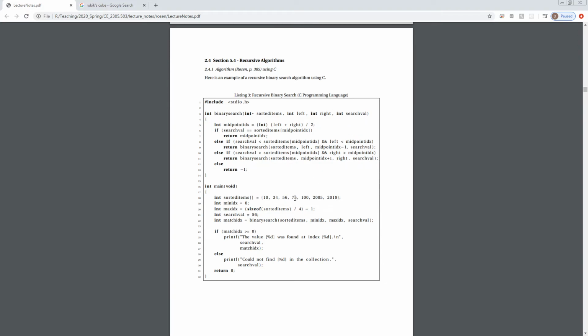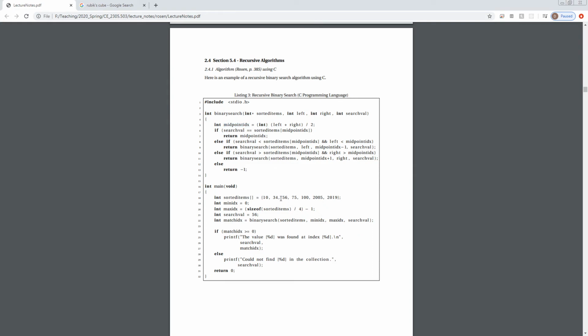So in this case, 75 would have been the first result. And now, in the second pass, we're looking at this set, 10, 34, 56, and 75. We pass it in, we take the average, we floor it, and the next item we check would be 34. Right? And it's going to miss again. And then this time the search value is greater than the value that we checked at that midpoint. So we call binary search again, and this time we move the left index to the right one. And so now we're looking from 56 to 56, right? So we're going to find that value at the midpoint, and we'll return it.